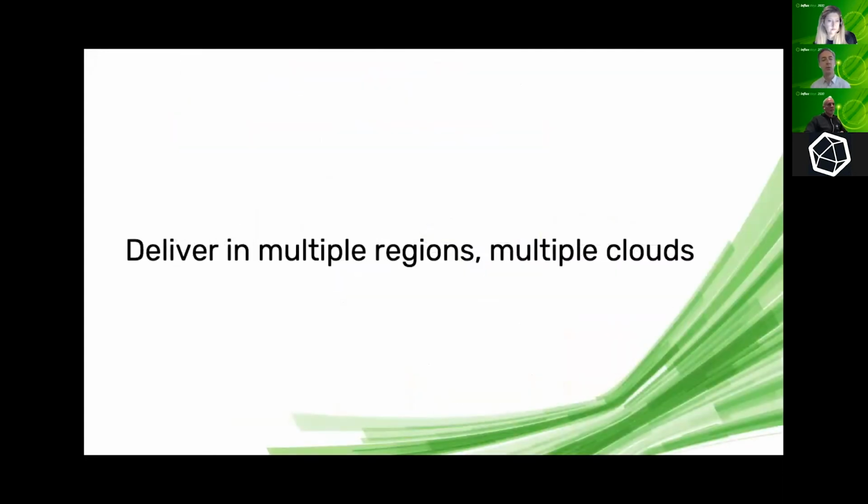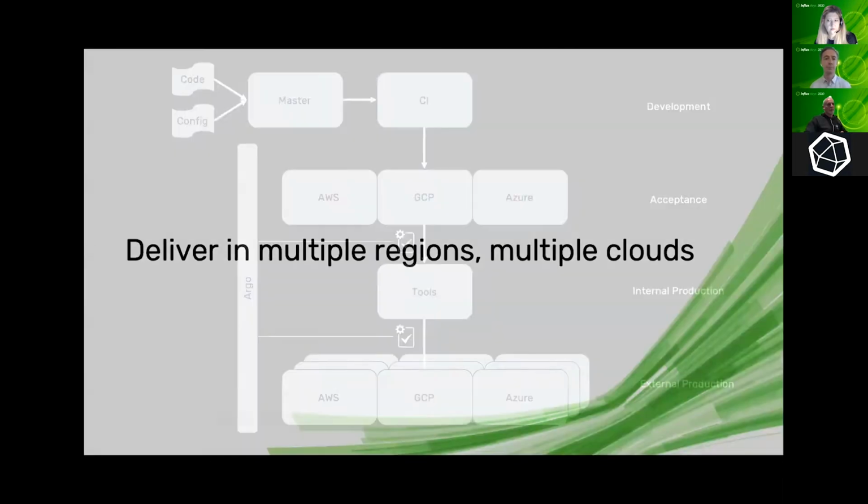And one of the big goals with the 2.0 cloud product was we wanted to be able to deliver in multiple regions, but we also wanted to be able to deliver in multiple clouds. With the 1.x cloud product, we were only ever available in AWS. With 2.0, we're already available in all 3 clouds. And to do all of that, that meant we needed extensive tooling.